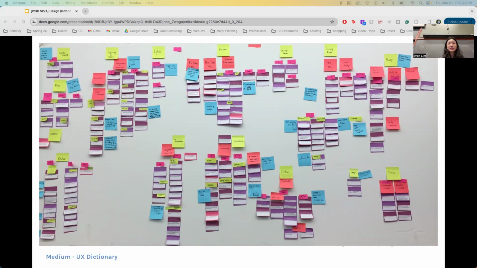Once you brainstorm together, this is usually a group activity. Once you've brainstormed, you can step back and try to categorize it into different sections. This is a really good way, especially if you're in a group setting, to see if there's any ideas that you can combine together, or if there's anything that the group thinks that you should really focus on.